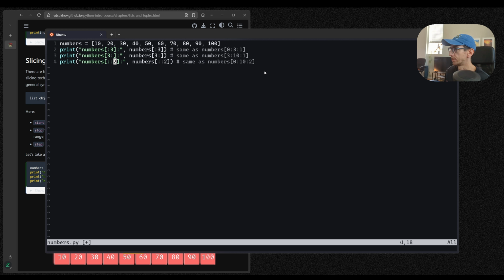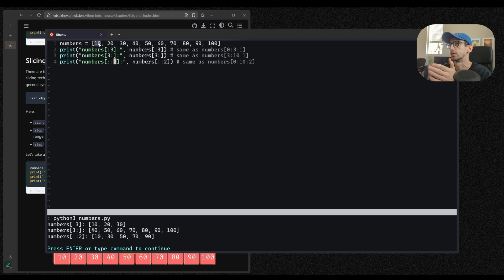And yeah, so this is how it works. Basically, in the first example, we are saying, I want to get a slice from 0 to 3, and 3 is not included. So in terms of indexing, we have index 0, 1, 2, and 3 is not included, in the same way as in the range function. And because of that, we got 10, 20, 30.